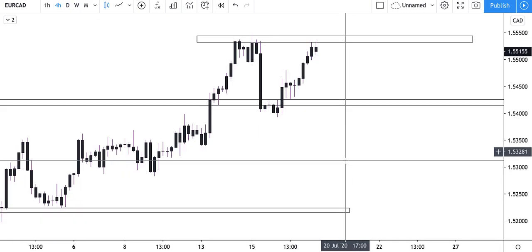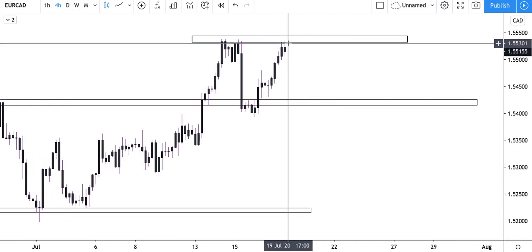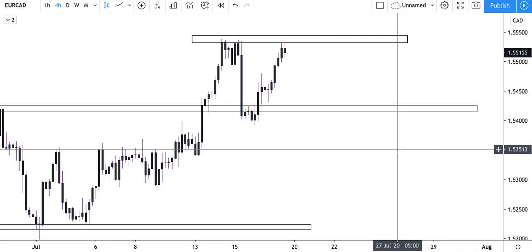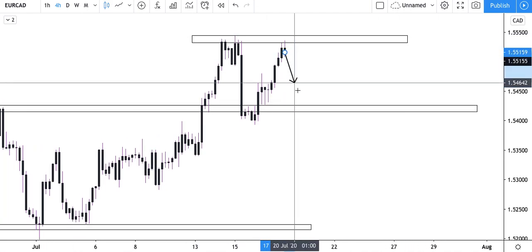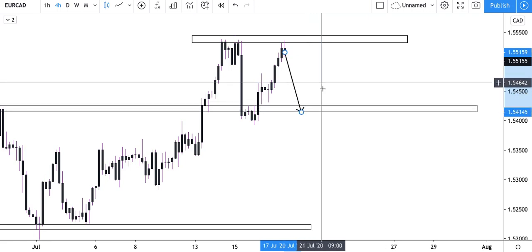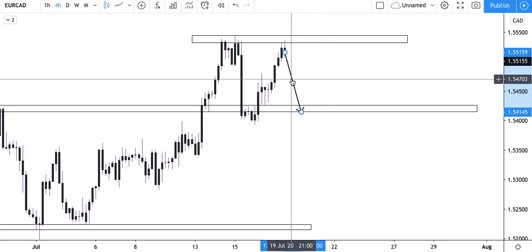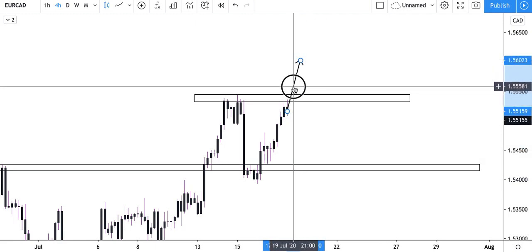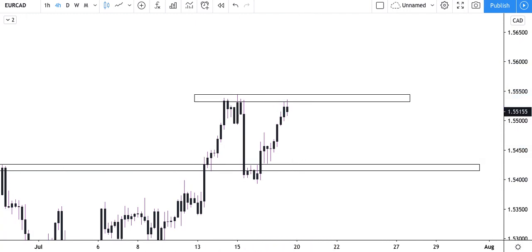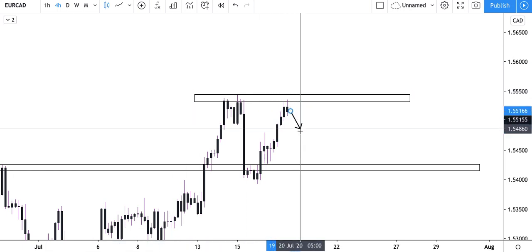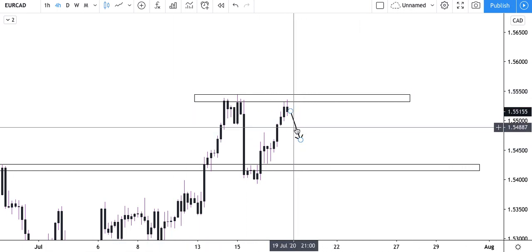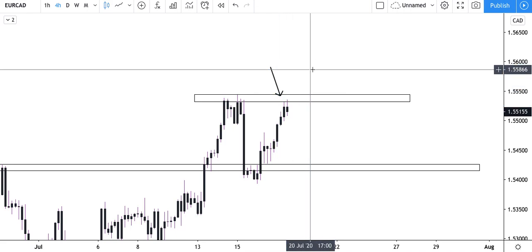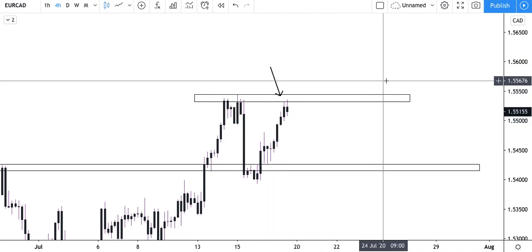So what I'll be expecting is, you guys can see we did have some rejections here. I would like to see price come back down into this level of support, and then we can look for either a break or bounce scenario. Again, very similar to our EURAUD setup, because obviously there is some correlation between EURCAD and EURAUD. Obviously, if price happens to break this level of resistance, we would then be looking for a buy opportunity. But for the time being, I do believe that we could see price actually come back towards the downside because of this rejection right here that we are seeing at this current level of resistance.